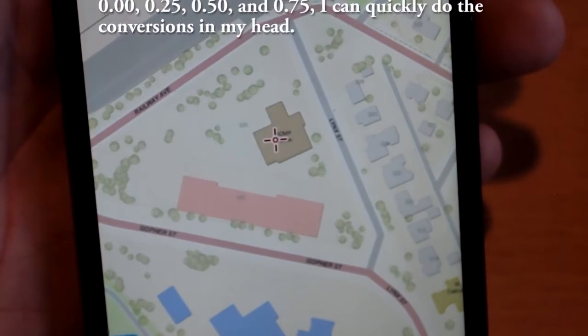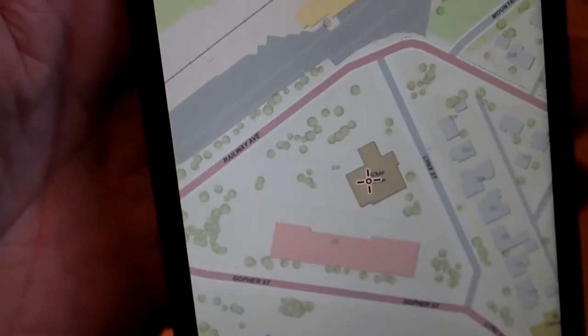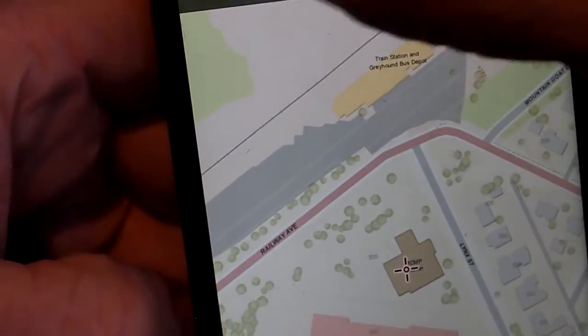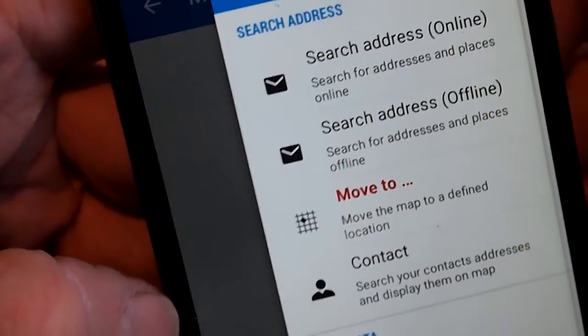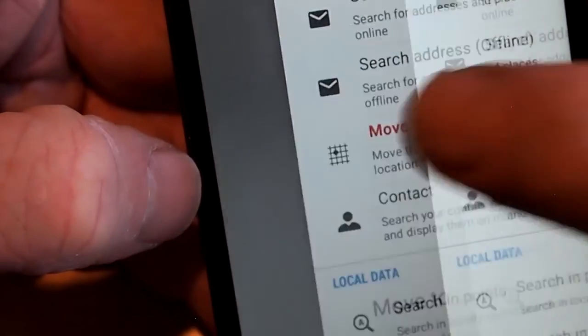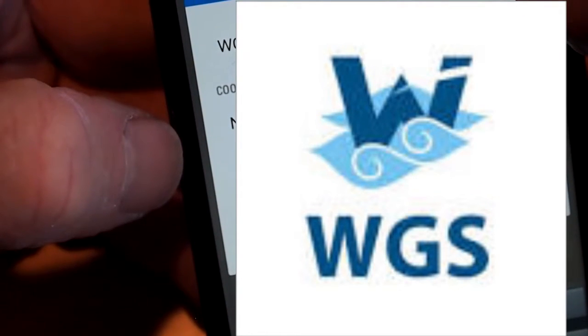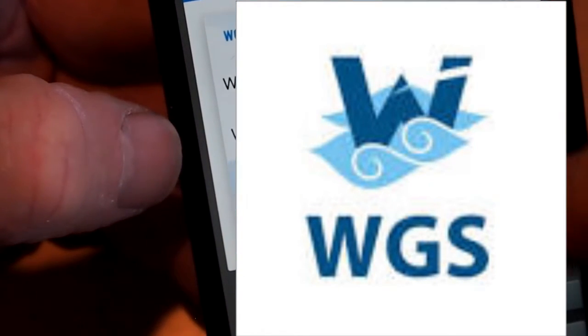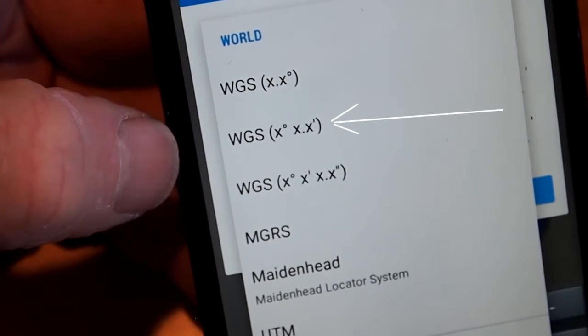So it would appear my original mistake was in the WGS format that I originally used, which put me out. In Locus Pro, in order to pick the correct WGS settings, we would go to the search function, and then we would go to coordinates, and then under WGS, there are some options to pick from under world. The first is WGS after the decimal place is degrees, and then there's WGS, and after decimal place is minutes.